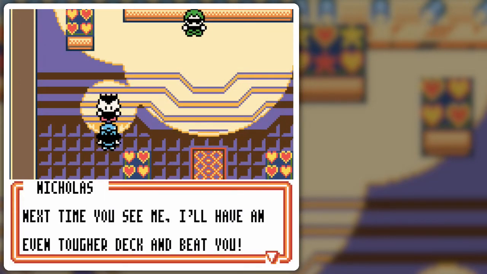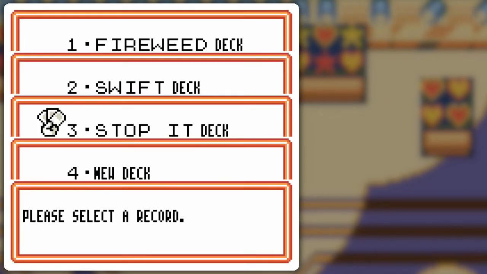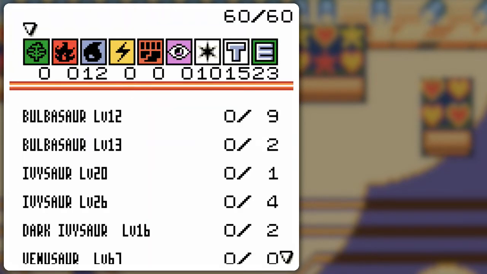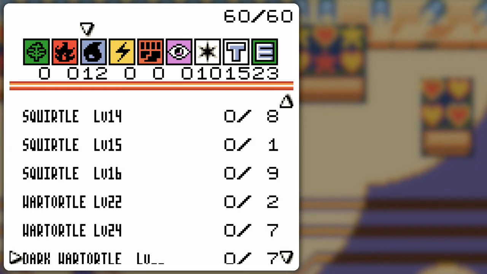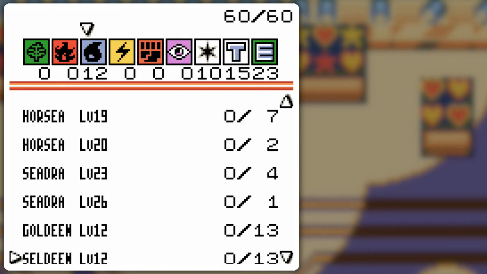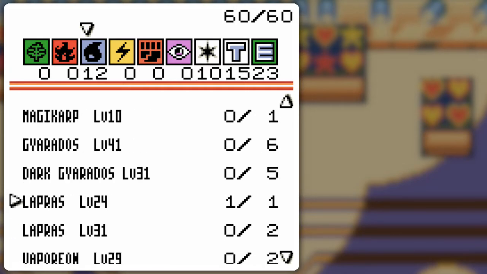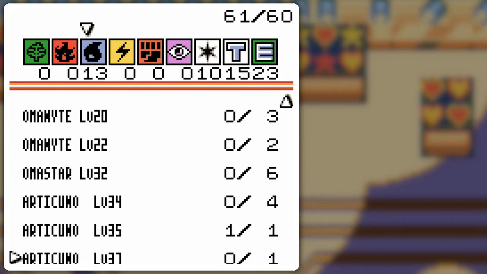Yeah, that was the only thing that was new, I think. Next time you see me, I'll have an even tougher deck and beat you, even though you're not going to change your deck whatsoever. But I will! Yeah, I probably should do that and maybe add that double colorless. Where is that? No, not far down enough. There we go, drop that. Plop these in instead. I think I'll actually drop the Articuno.